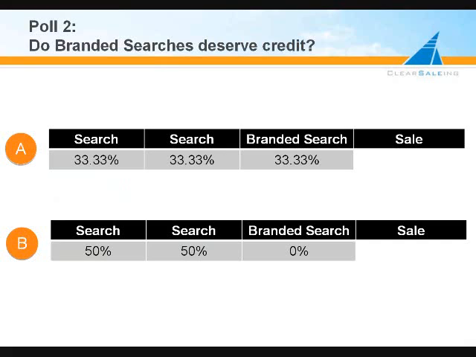In Attribution Rule A, you would be allocating the profit, revenue, and conversion credit across all ads involved in a purchase equally. The argument for this rule is that every ad involved in the sale is equally important and therefore deserves equal credit. In Attribution Rule B, you are choosing to exclude giving credit to the branded term at the end of the purchase path. The argument for this rule is that when a consumer types a branded search at the end of a purchase path, they are likely trying to navigate back to the site that they've already decided to buy from. Therefore, it makes sense to give profit, revenue, and conversion credit to the ads that did the selling rather than the ad that was used to navigate.